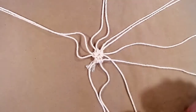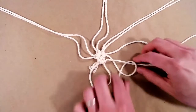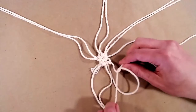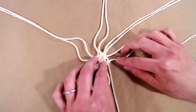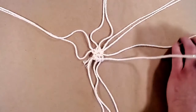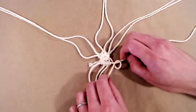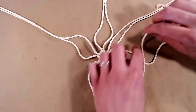The cord over, make the four, come back through, slide it up next to the previous knot, and once again for a double. Like so. You can already see the spiral starting to take shape. Pulling the cord over, figure four, through the hole, and up. Repeat.